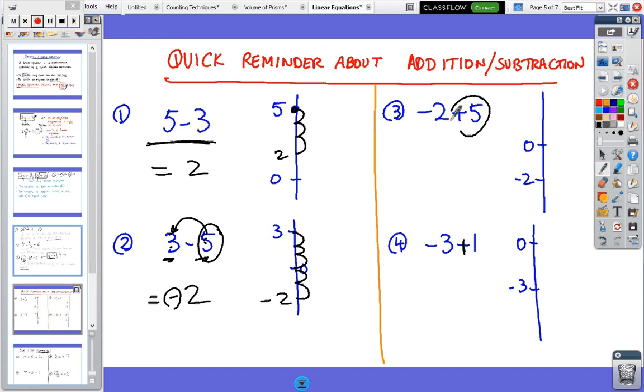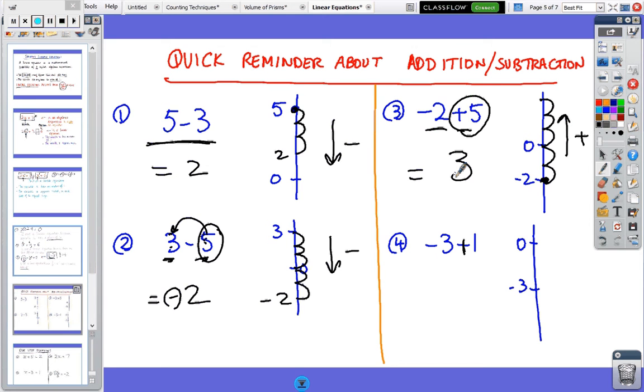With this next one, minus 5 plus 2, what I want to do is just prove that sometimes the answer is a positive, sometimes it's a negative. There's no rules, you've just got to look at the numbers. So minus 5 means you start there, and you go up, because adding is going up, and obviously subtraction is going down. If I'm adding 5, I use up 2 to get back to 0, and then I've still got 3. So the answer is going to be positive 3, and you don't have to write a positive sign.